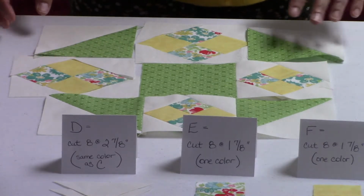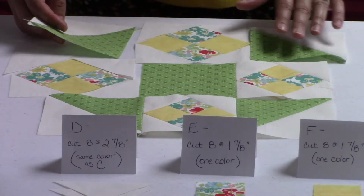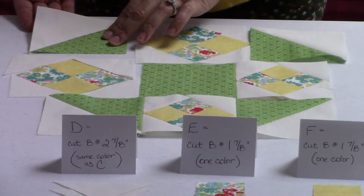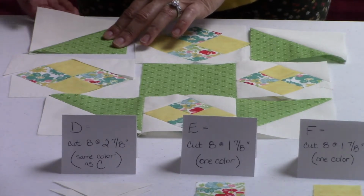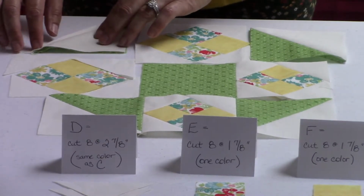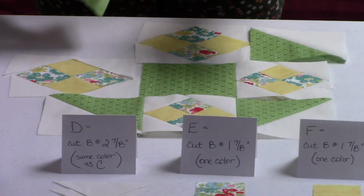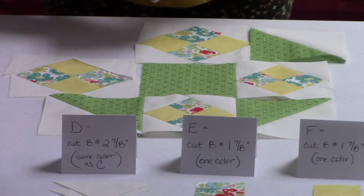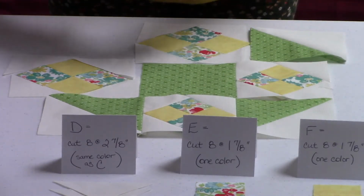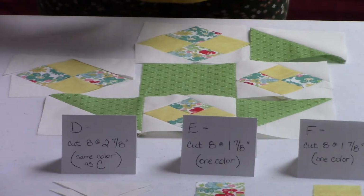But what you want to do is do your bigger blocks first, okay? So you're going to go ahead and take your piece that's closest to your right hand in that far right hand corner and flip it on top of your other piece, and you're going to take it over and stitch it that 1/4 inch. Now this is a perfect project to be able to do your chain stitch. So you could just go ahead and pick all of these up and take them over, and just one right after another, and go ahead and stitch all of those together.